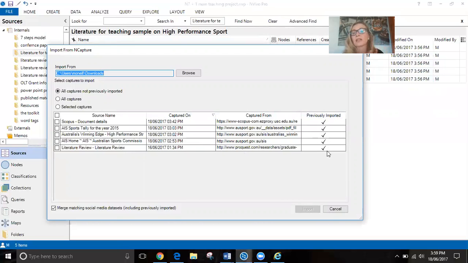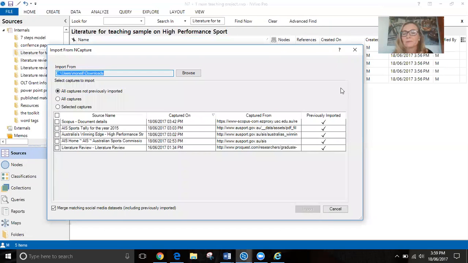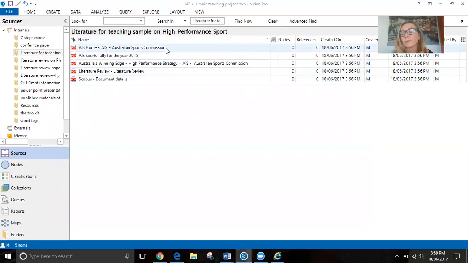So I've got an indication that when I go and search again, I don't need to import them again, which is really positive, because I'm not duplicating and I don't have to delete any of the duplications. And it's quite easy. If I duplicated and brought those all back in again, I simply get a second lot coming up, and I just simply delete that. So then I can go right ahead and, as I said, start researching through what I've already brought in. So it makes it a very handy tool for researching and compiling that literature review.